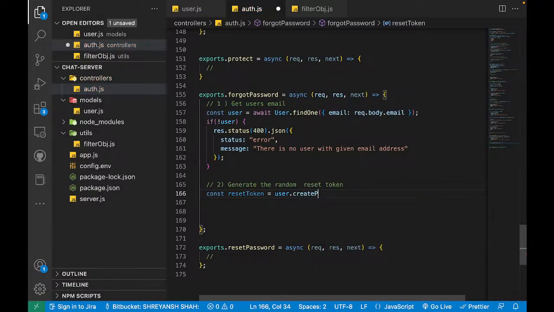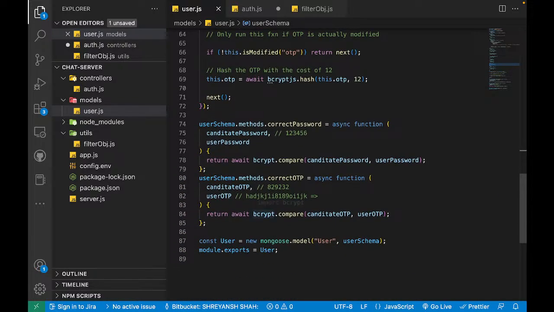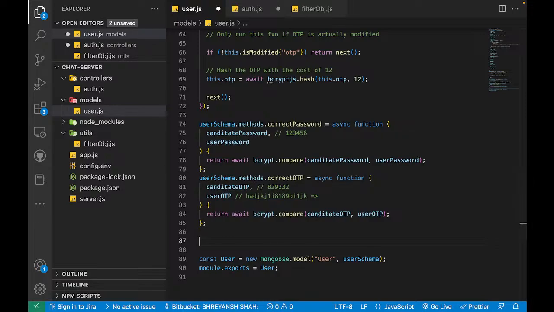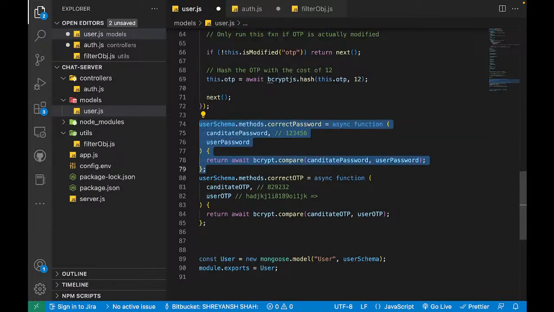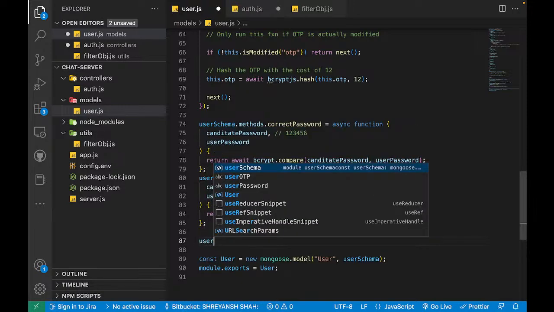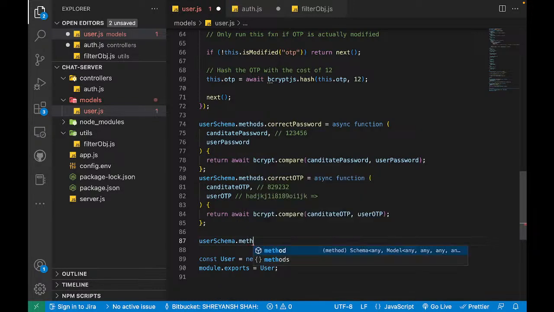We haven't created it yet, so let's first write it here, then we'll create a method on the user's schema. We are going to create a method with this name on the user's schema, which is going to enable us to create a new reset password token on the fly. This is going to be very simple. As you can see, we have already created one method in a previous video. The process is going to be similar. We just need to use the user schema that we created in the second part of the backend series.